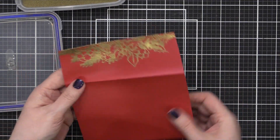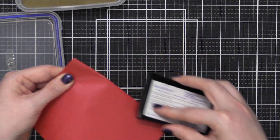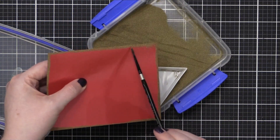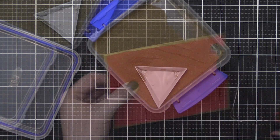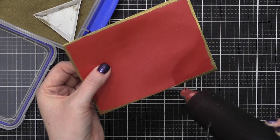I really liked the border on the card around the green card stock, so I thought I would add that same border onto this envelope by rubbing the ink pad along the edge of the closed envelope. For any areas that got a little too thick, I used a dry paintbrush just to sweep away any of that embossing powder. Then I heat set the edges until everything was smooth and metallic and melted.